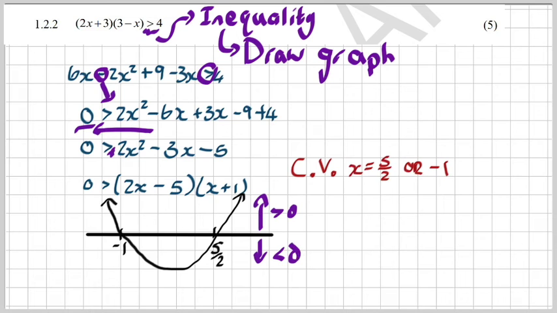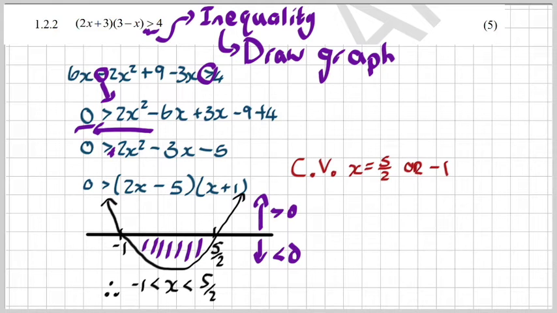So I'm going to close off the bigger than 0 part, and I'm left with that expression there at the bottom, okay? Next up, I'm going to just write my answers. X is between negative 1 and 5 over 2, or 2,5. Look, I love fractions because they are accurate, they are on point, okay? So that is my answer.